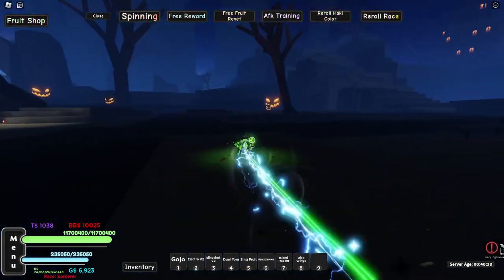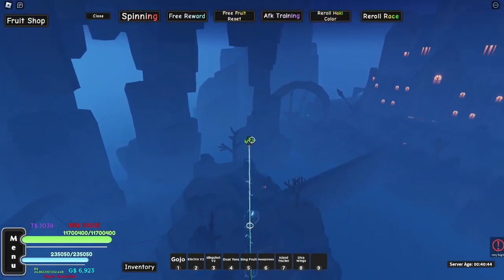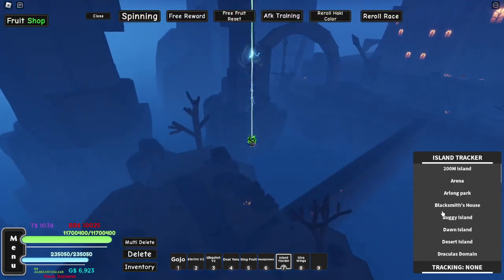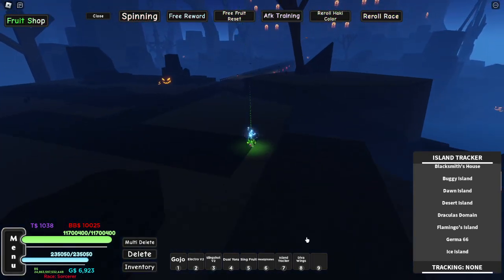But basically here's the island, right? Huge haunted mansion over there, giant rock structures, great looking island to be honest. This is in First Sea, and it's called Dracula's Domain. Again, it's in First Sea. So everything is obtainable in First Sea in this update.